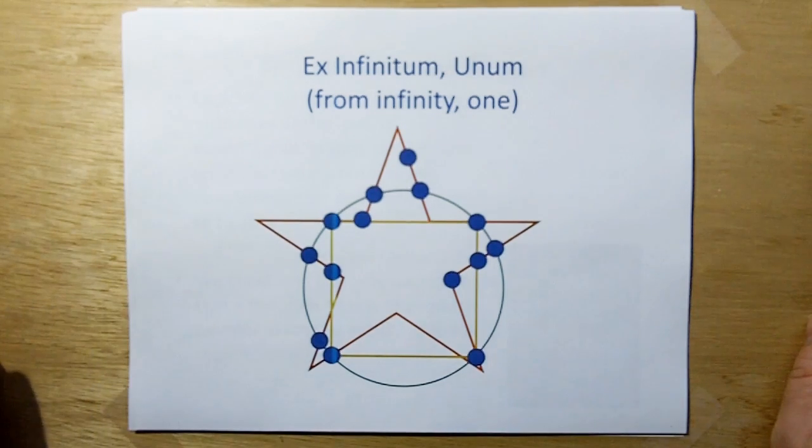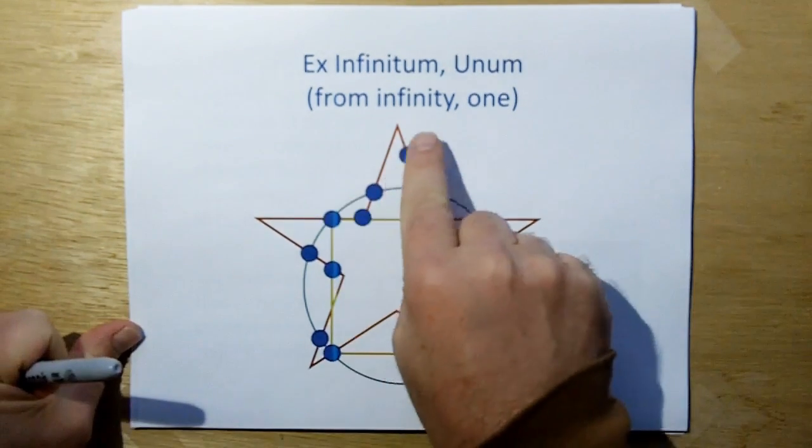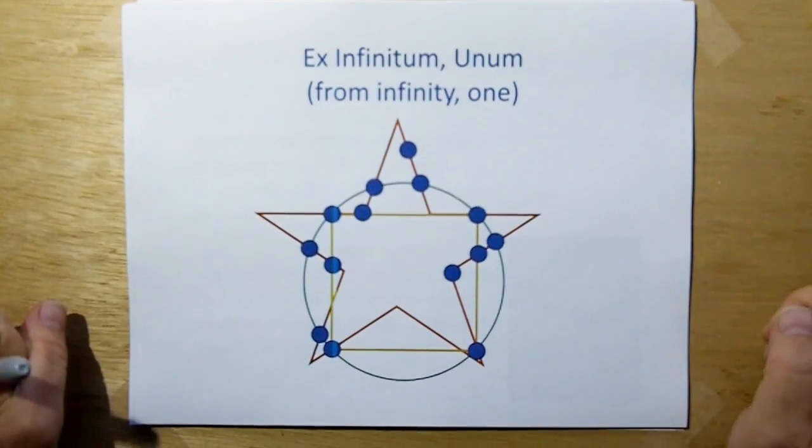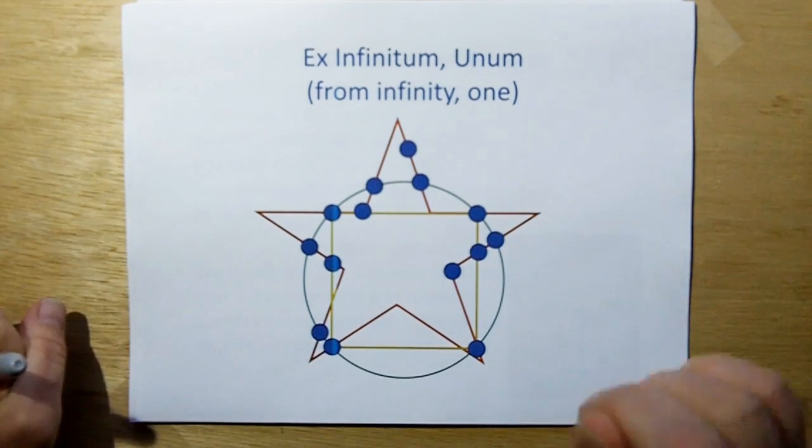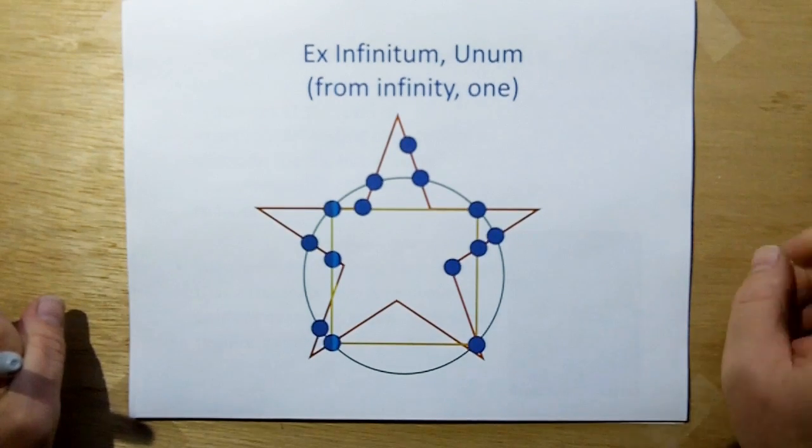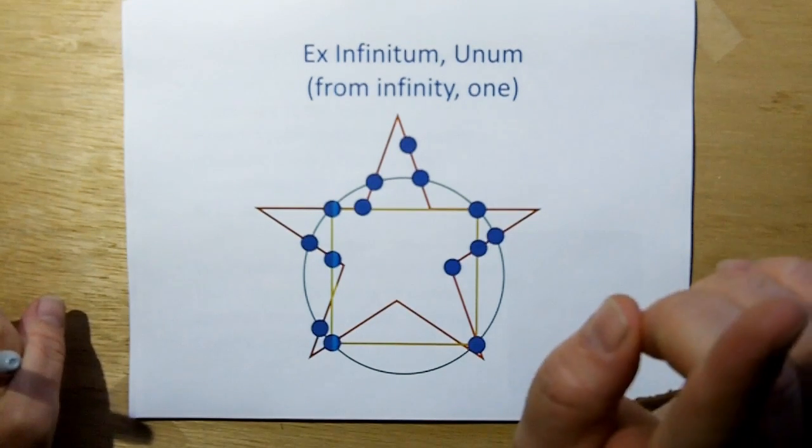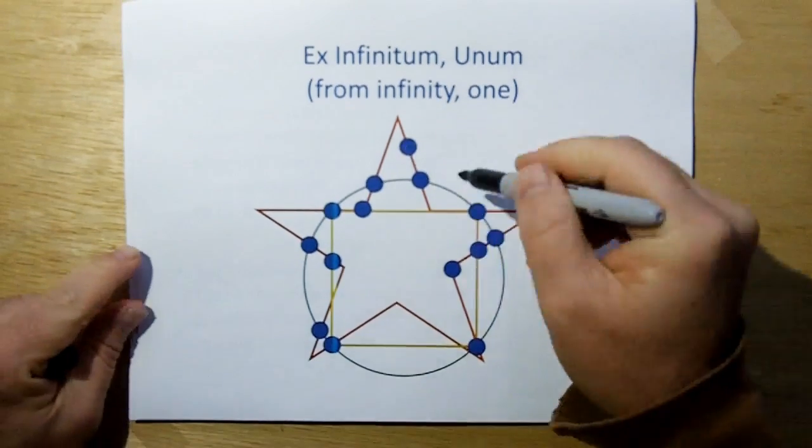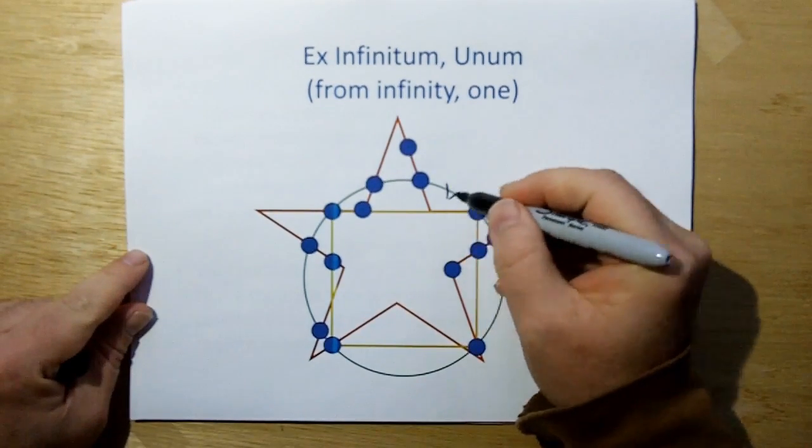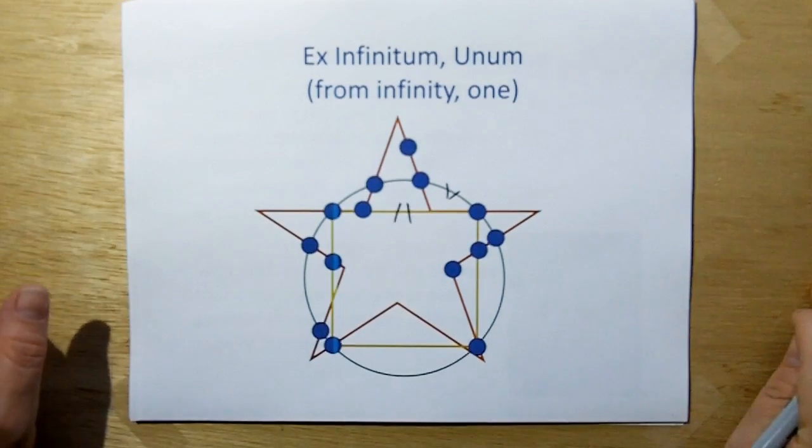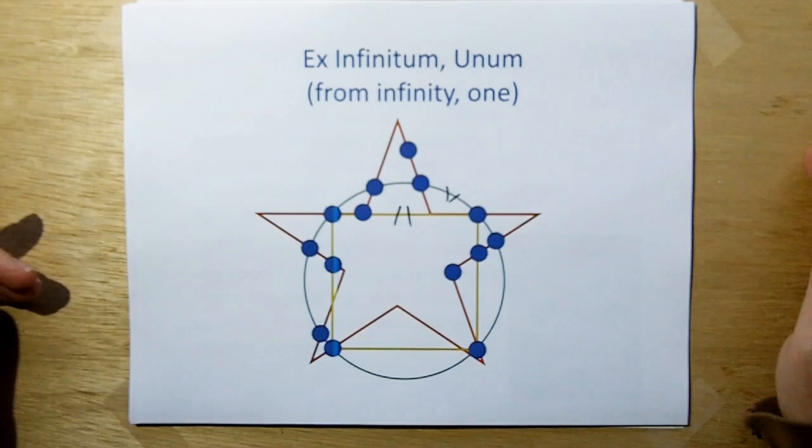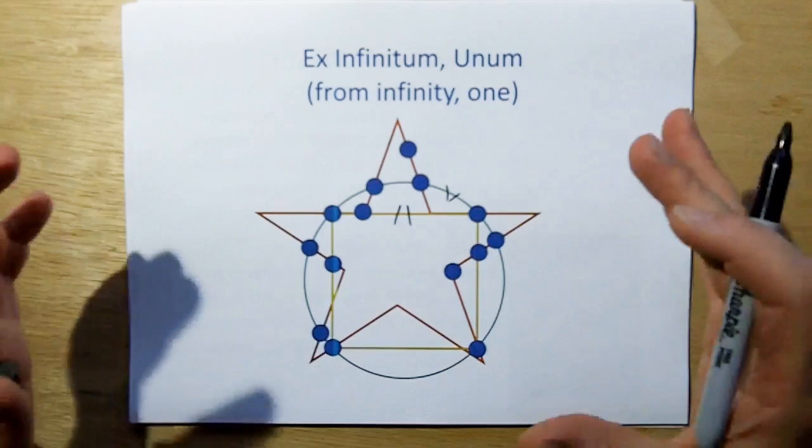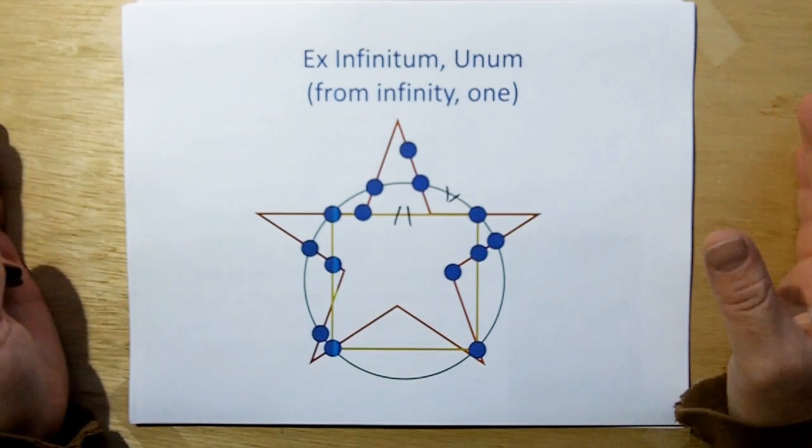We are being too limited in our thinking to understand. But once we understand it, we're going to find out it might be actually something quite simple. And this gets to the point now that from infinity one, if you have infinite observations, then you can come down to a single theory.